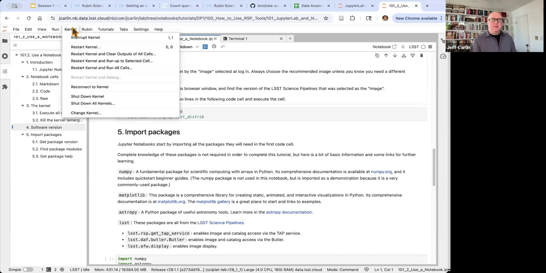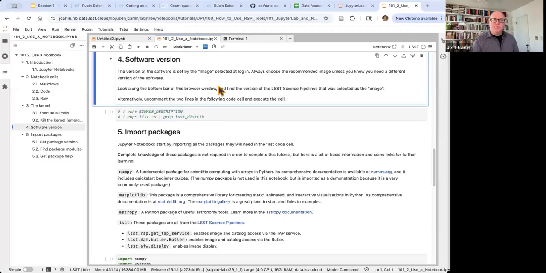Or you can go to restart kernel and actually say, restart everything, I didn't want that, I'm gonna start from scratch. And it will clear all of the variables and things that you had loaded, but it will also take you to a clean notebook. So that is an important thing to keep in mind.